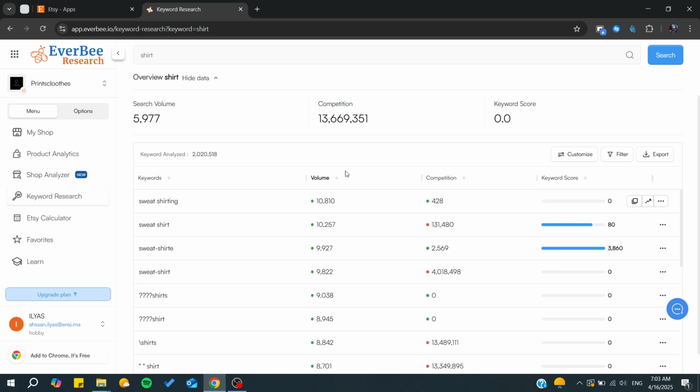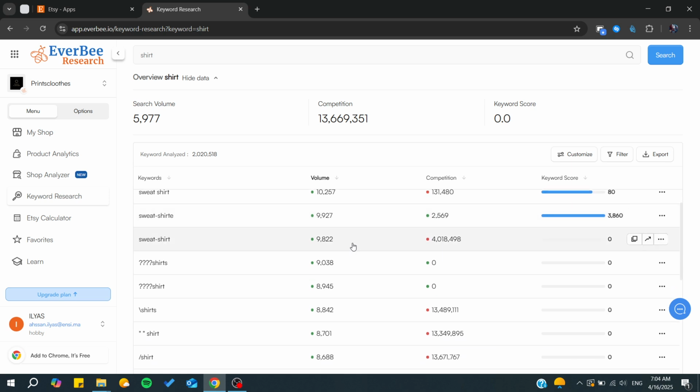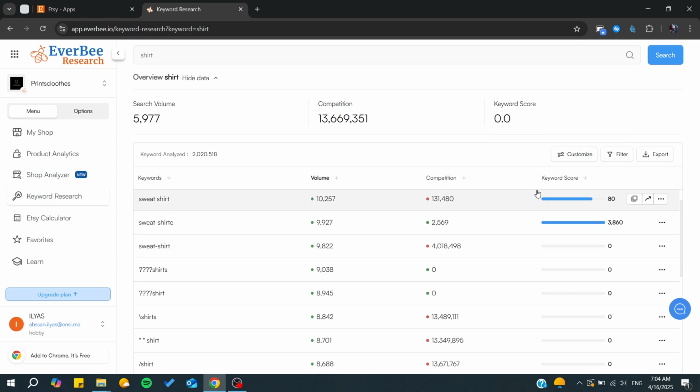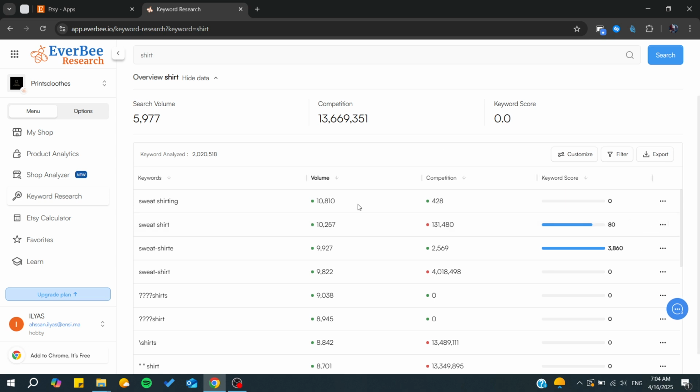So this one is a low volume but with a low also competition, and basically would like to start using some keyword with higher score but also with less competition and with higher volume. So the lesser competition and the higher the volume, the better it is. And basically also you will want to have some keyword score that is high, and basically you can start like using them as tags. So basically that's it.